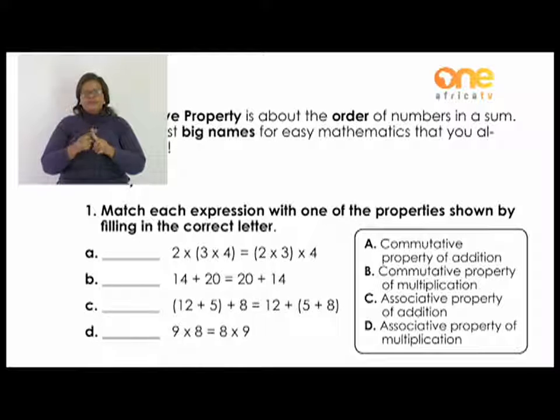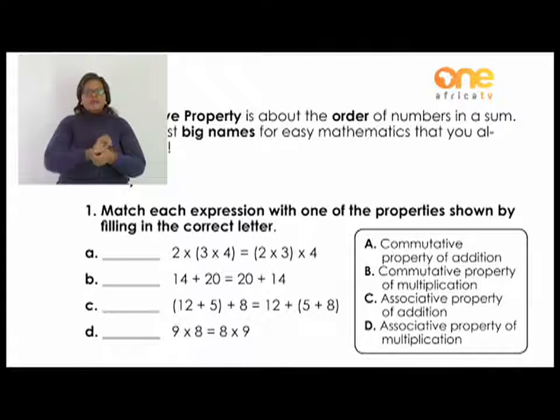Now, one of the key things that I want to give you is this. Commutative property: what happens is that the numbers move around. In other words, the positions change. Associative property: the numbers don't move, but you will notice that the bracket has been changed to make calculation easier. Now, I think I gave you a big hint. Okay, let's look at activity 1.